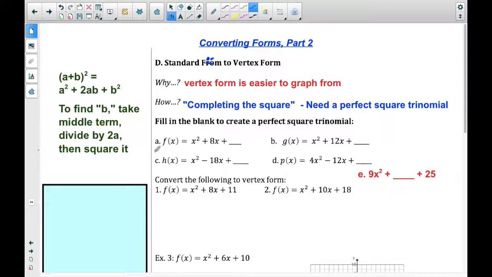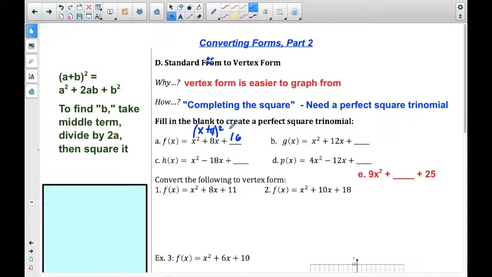What we do is we divide 8 by 2, and that's 4, and 4 squared is 16. So that would be a perfect square trinomial, because if we wanted to factor that, it factors into a perfect square, x plus 4 quantity squared. So that's what we're doing. We're trying to create a perfect square trinomial, and right now we're just trying to get the pattern in our brain of how do we even do this, and then we'll use it in the next section.